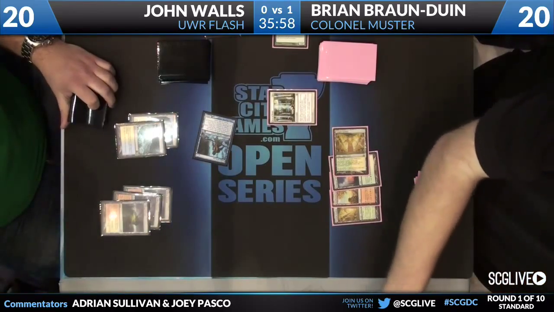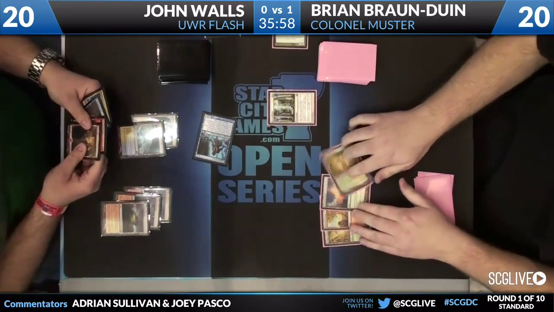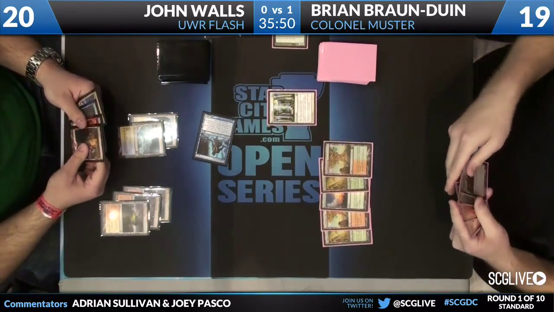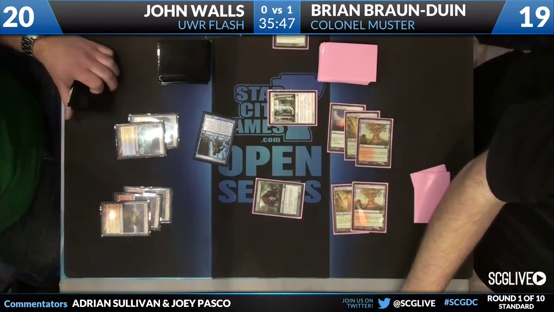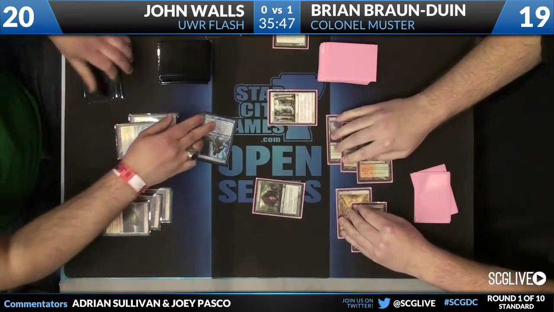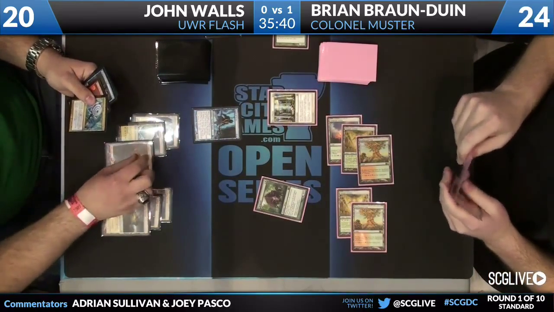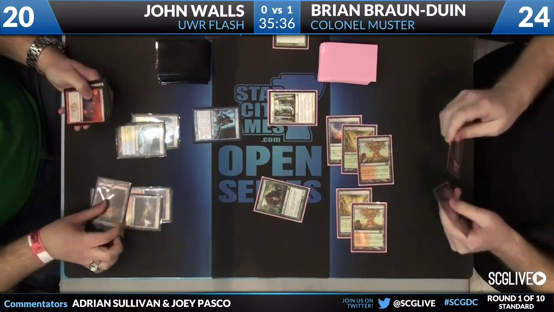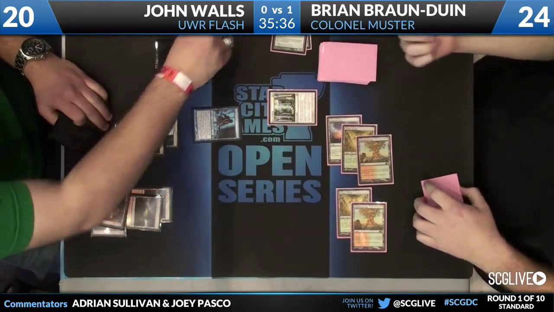Not facing down any threats from Brian, so that's step 1. Brian's hand looks maybe a little flooded. You see Gavony Township, you see Rootbound Crag come down, and then a Thragtusk. So there's a threat. John does not have a counterspell for which a Thragtusk resolves. See a land. John plays a basic Mountain. He's going to cast Mizzium Mortars on the Thragtusk.